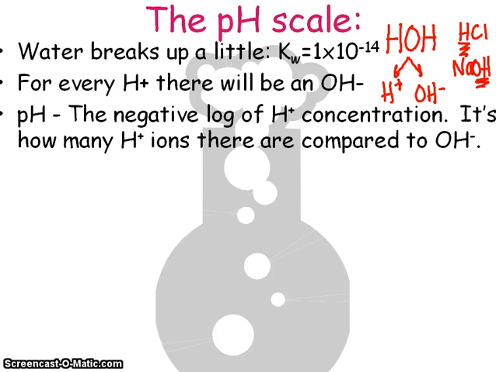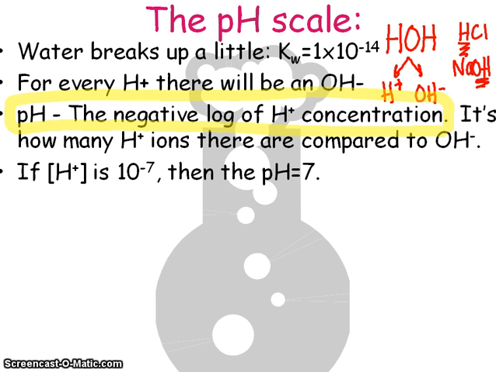So here's the first thing you need to know. What is pH? Well, it's calculated using the log function on your calculator. It's the negative log of the hydrogen concentration. The good news for our class, you're not going to need a calculator. You don't even actually have to understand what a log is, because in our class, if you're asked for the pH of something, they're going to give you a hydrogen concentration that's a whole number. So in this particular case, the hydrogen concentration is 10 to the negative 7th. To get the pH, all you do is just take this exponent, and that's your pH.